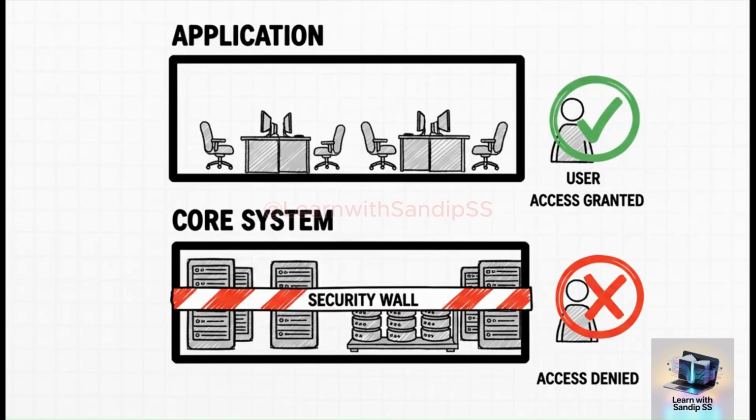And check this out. This is a really crucial security detail. Your key card gets you into the offices, sure, but there is no way it is going to open the door to the building's server room or the main power grid. Access to that core stuff, the deep down system, that's controlled by a whole different set of technical keys. It creates this vital firewall between you, the user, and the raw data itself.